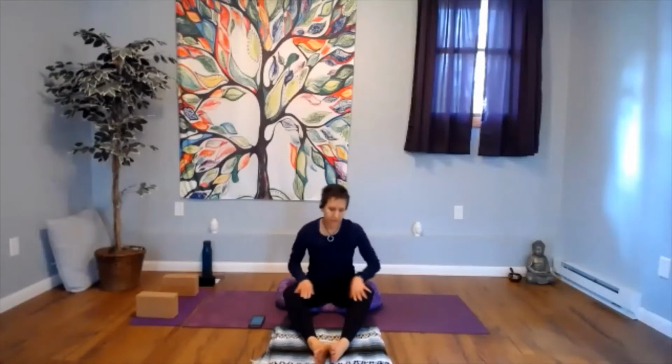And slowly allowing our gaze to lift or our eyes to flutter open. And we're going to come into a long-legged butterfly. So taking the feet far away from the body, but bringing the soles of the feet together. You might want to have blocks underneath your knees, or you could have a cushion under your feet like I do. I have a blanket under my feet.